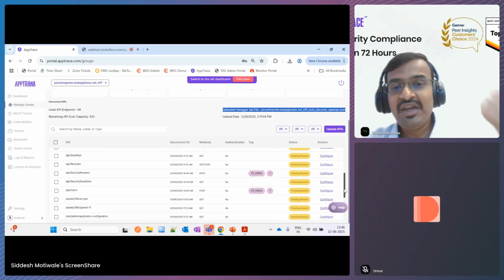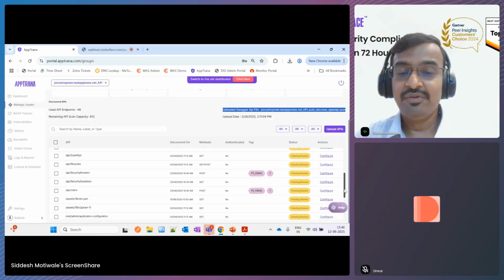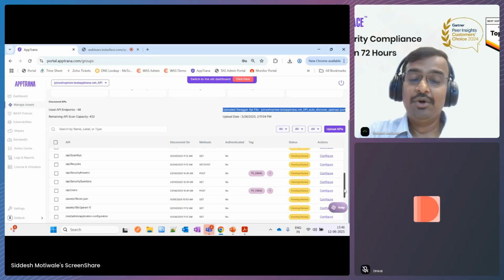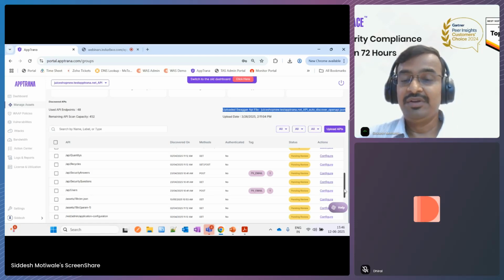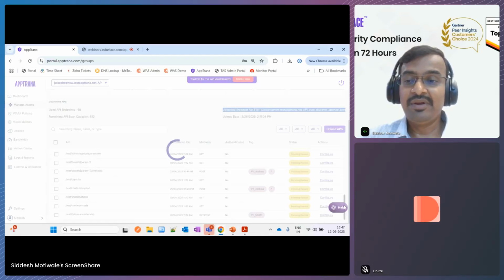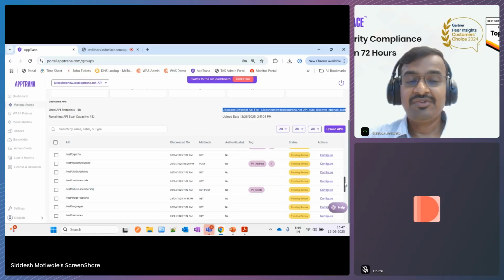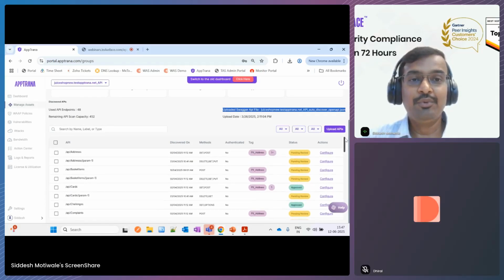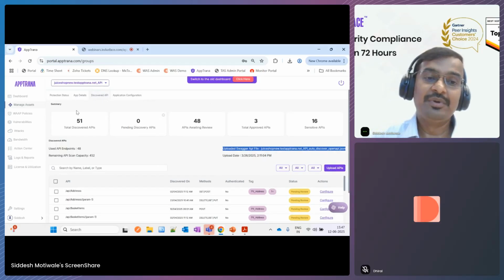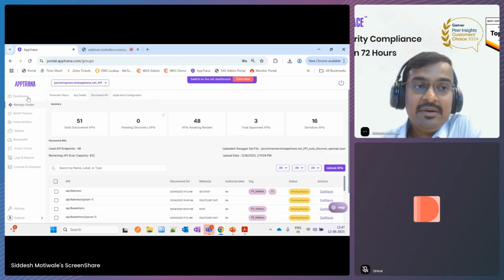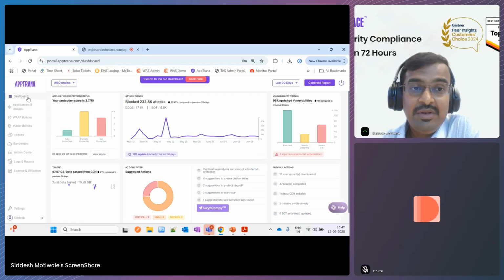So we scan the APIs, we virtually patch the vulnerabilities. We have DDoS bot specific to the APIs. Then we build a positive security model. We do the classifications. We understand the rogue zombie APIs, and then we block such kind of attempts as well, right? So this is an API security function that is also part. So end-to-end API security is also offered as a part of this particular solution with this particular offering as well.